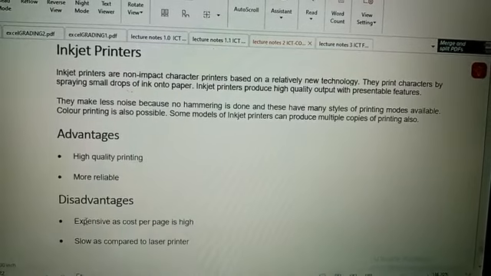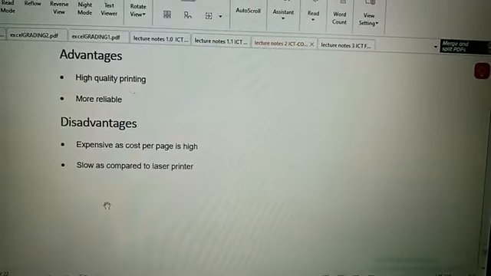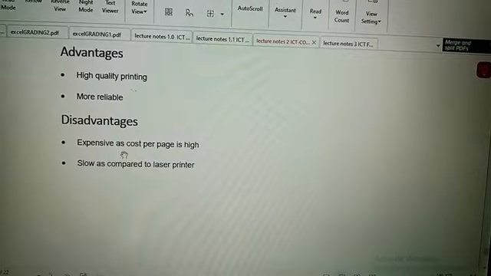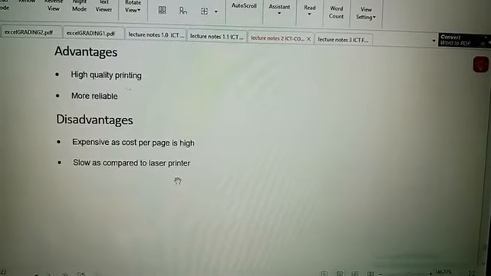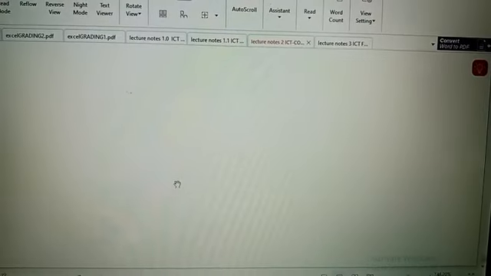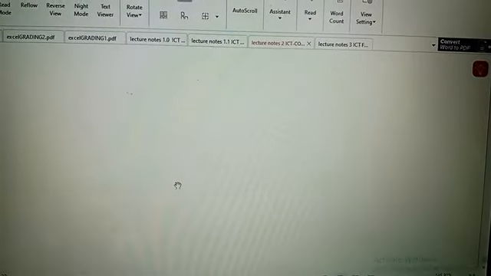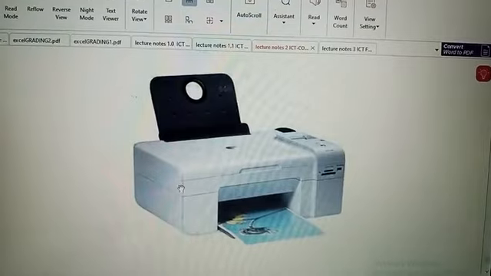Advantages of inkjet printers: high quality printing, more reliable. What are the disadvantages? Expensive as cost per page is high, slow as compared to a laser printer. So this is a picture of the inkjet printer.